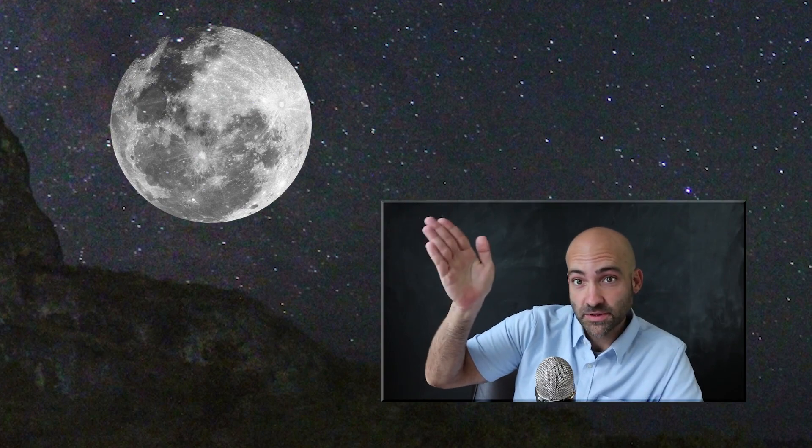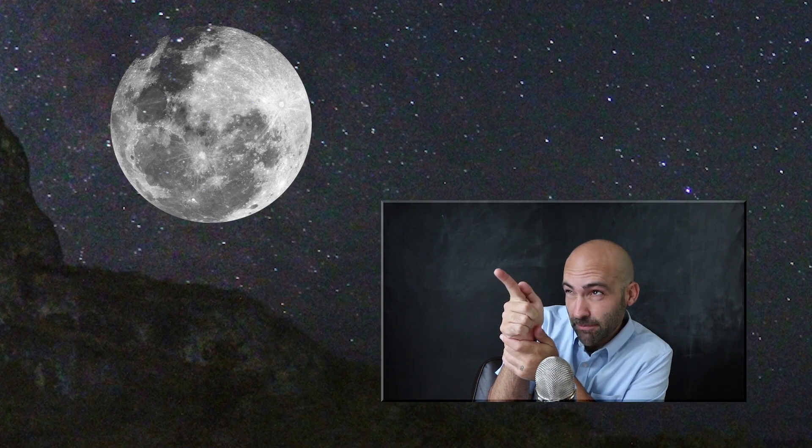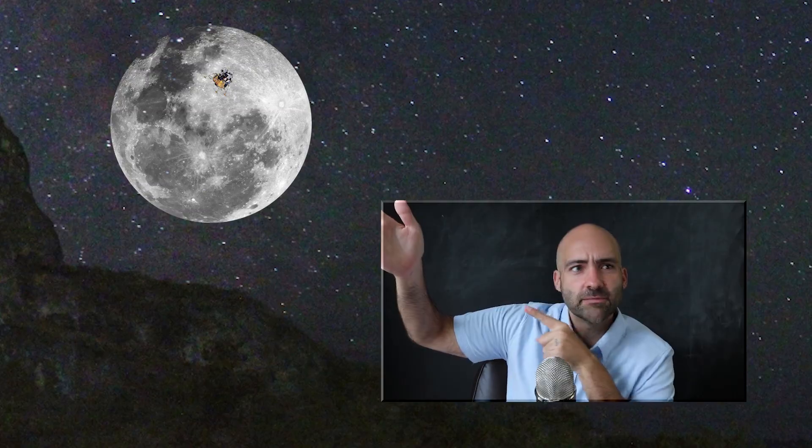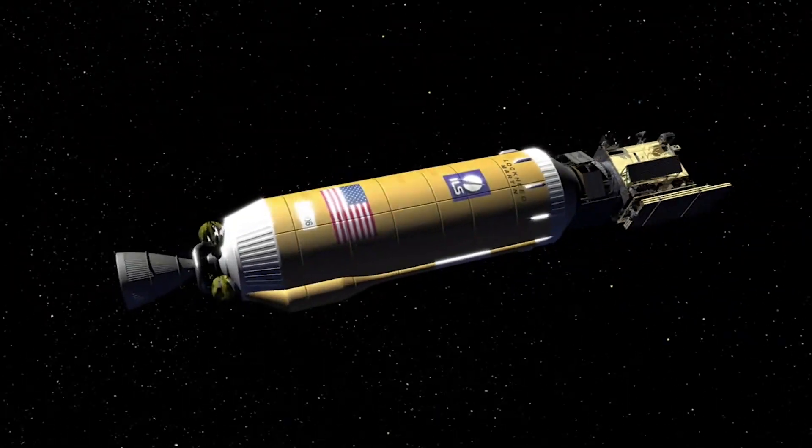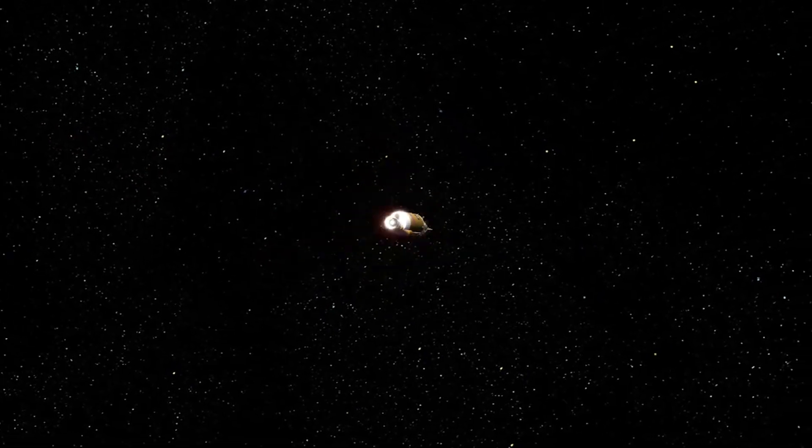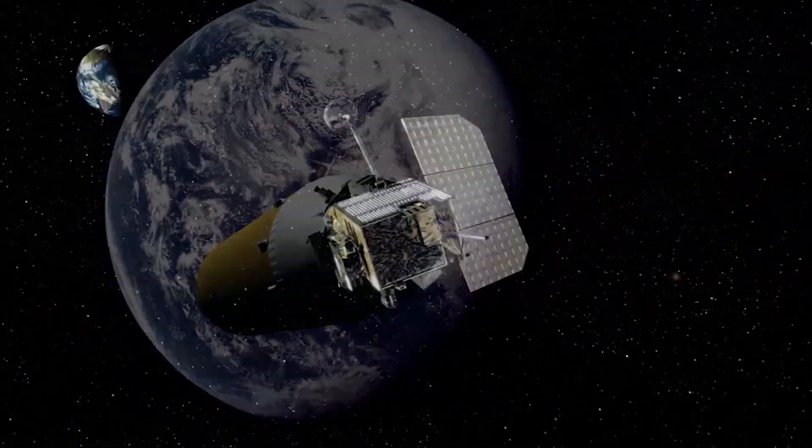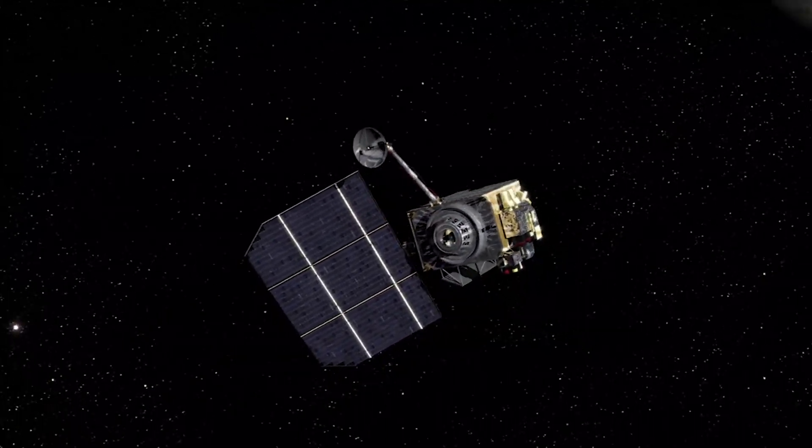You see the Moon up in the sky and you want to send people to the Moon. It's not like aiming a gun - okay, bang. By the time you get there, the Moon's not gonna be there anymore, it's gonna be over there. Orbital mechanics, like launching stuff into space, thinking of movement in space, thinking of aiming in space - it's not something we're accustomed to because in space nothing moves in straight lines, absolutely nothing.